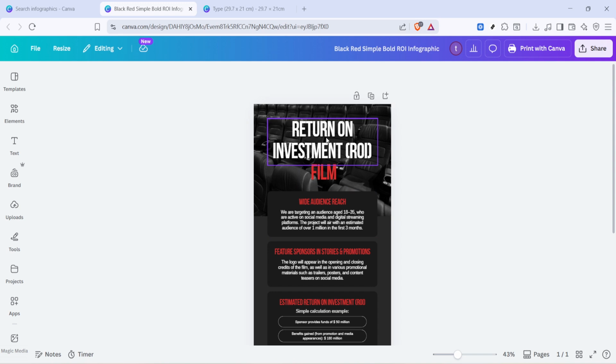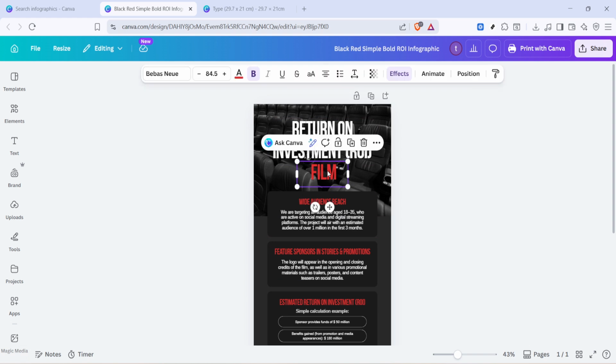High contrast improves readability. Replace icons, illustrations, or charts with visuals that support your message, and keep them consistent in style. Drag elements to reorder sections, and use the alignment guides to keep spacing neat. If a section isn't relevant, delete it. If you need another, duplicate an existing block to maintain a consistent look.